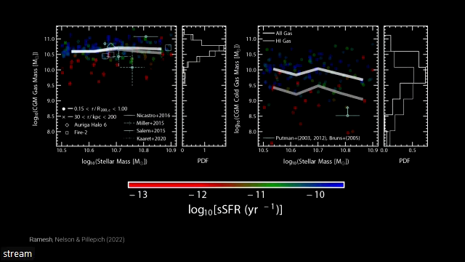So why is this? It's like a chicken and egg problem. You could have had, say, less cold gas in the halo over here. So then there was less cold gas to fuel star formation. This is why your star formation rate is lower. Or perhaps the reason your star formation rate is lower is because your black hole has started a really energetic feedback activity, which has suppressed your star formation rate and also kicked gas out of the halo. In fact, it's the latter picture, right, which is our overall interpretation.